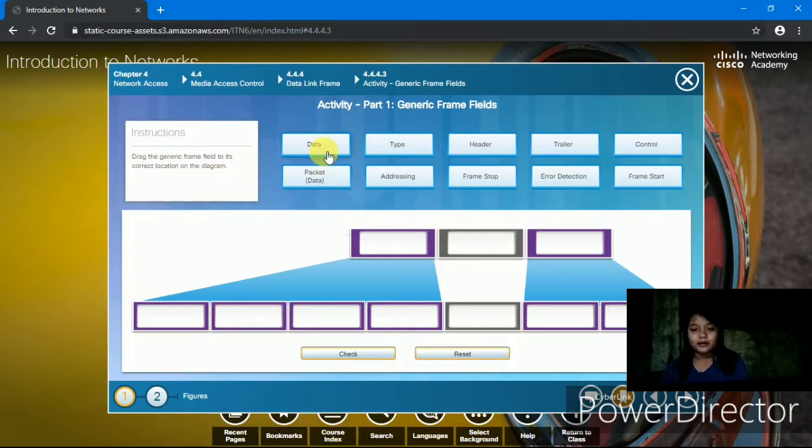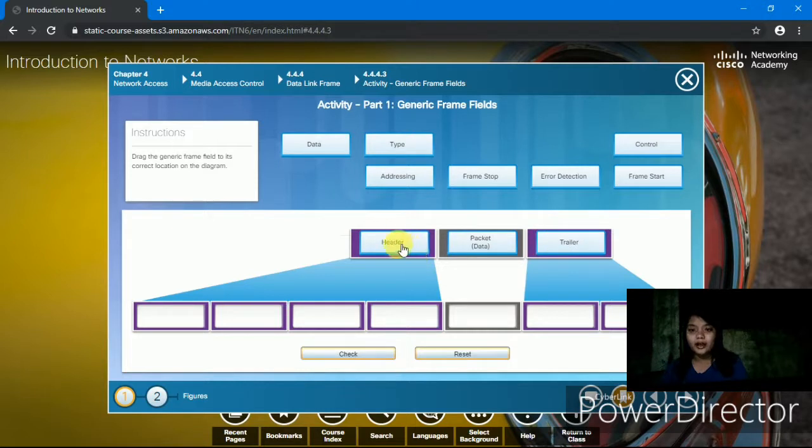The fields are data, type, header, trailer, control, packet, addressing, frame start, error detection, and frame start. So we'll put our header here. Header here, and then the packet, and then the trailer.